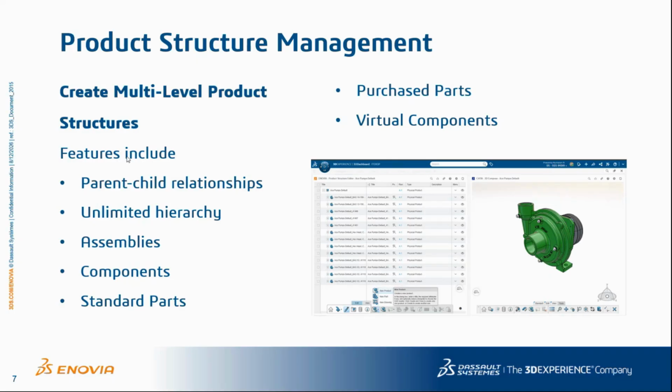Then you can classify your standard parts as well as your purchased parts. You can classify your components. Then there are certain components for which we do not have a valid 3D model. For example, petroleum grease is one such product. Maybe your product lineup demands petroleum grease as a line item in one of your bills of material. In that case, we do not physically create any 3D model for that item. We call those items virtual items or virtual components.